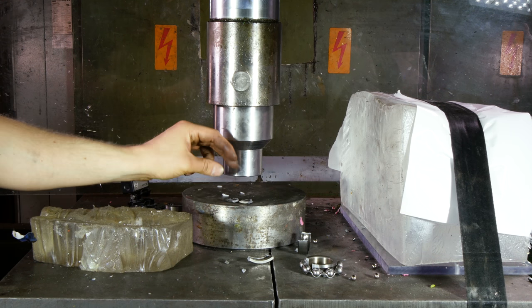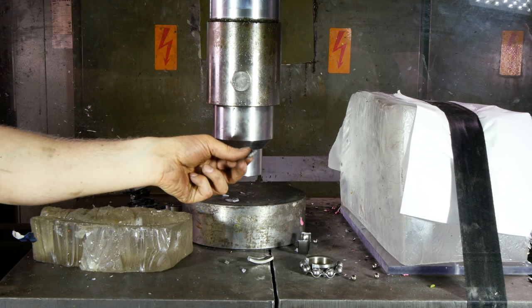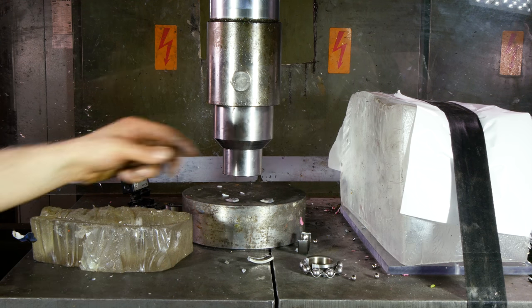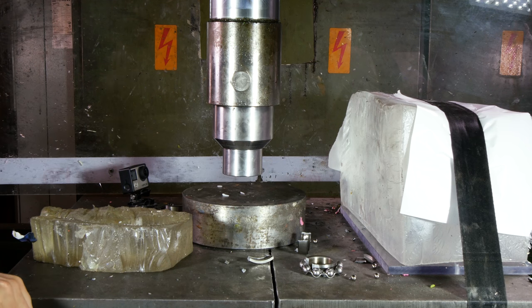Even when you have safety glasses, the pieces are going to fly through if you have just 1 or 2 millimeters of plastic. But with our plastic, it's 1 inch thick, so we are safe from these. But if you don't have that kind of shield, you are not safe.